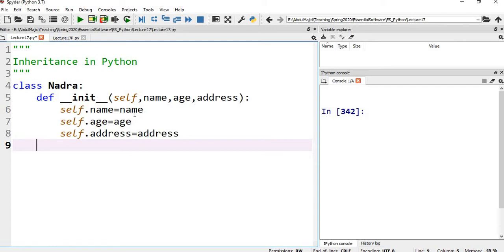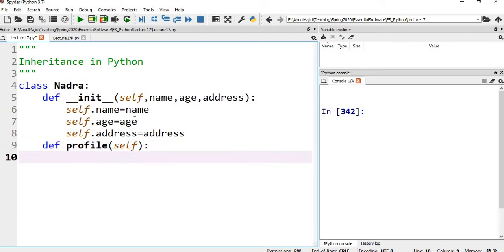Now let's define a new method in this class, and that method is simply going to print the profile of the object. So define a new function by the name of profile. It doesn't take any input except self. It is going to simply print name, age, and address.